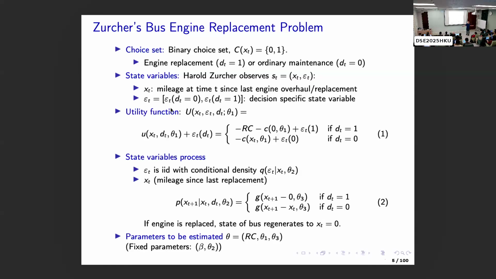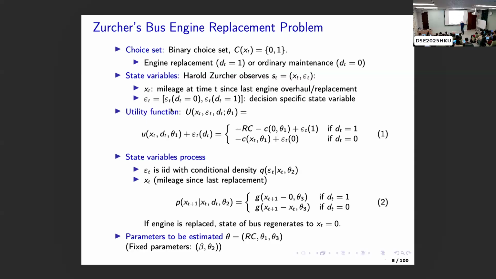And of course, if you have more decisions, or more discrete choices, it's going to be one for each of these alternatives. Okay? And so then we have a payoff function or a utility function, which is additively separable in those observed state variables X, and then those unobserved state variables. And here's a functional form for this particular model. Now, if you keep the engine, don't do any replacement, utility is going to be negative, with the cost of maintaining that bus, okay? And that might be increasing in the age of the bus.